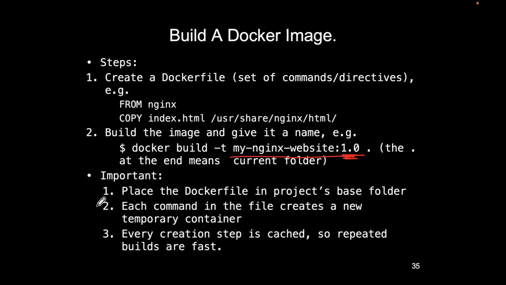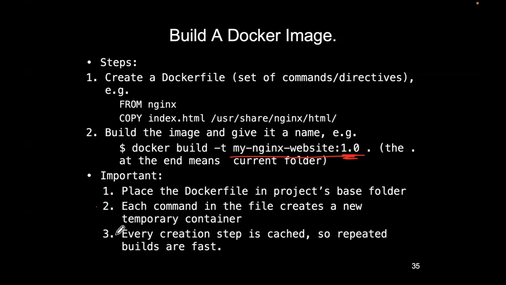But as it turns out, when we're building an image, so we talk about building an image and running a container. When we're building an image, what is actually happening behind the scenes is that for each instruction in the Dockerfile, the Docker daemon creates a container in order to execute the instruction. And then it takes a snapshot of that container, a kind of freezing of the container. So it is actually creating multiple containers as it works its way down through the instructions in your Dockerfile. That's what's happening behind the scenes, coincidentally. So there are lots of temporary containers being created as it's building your image.